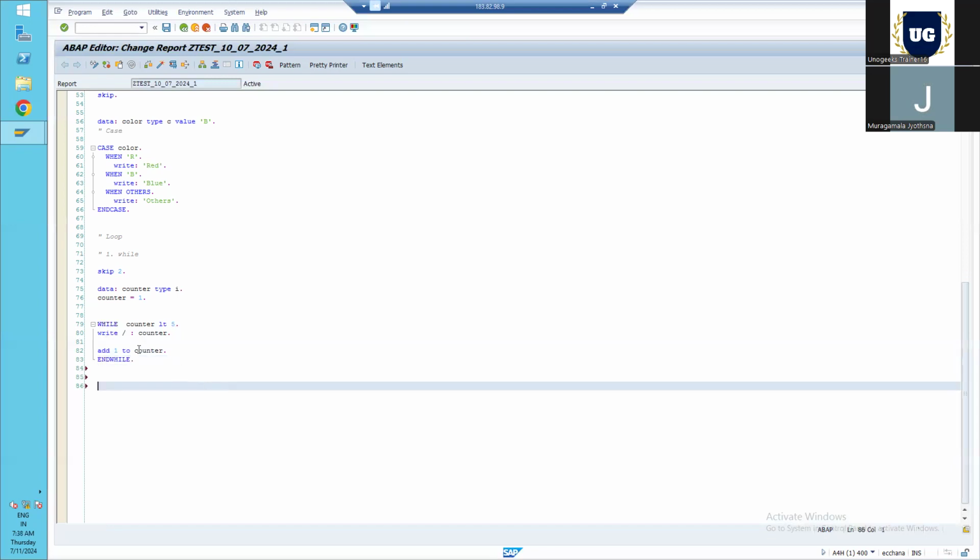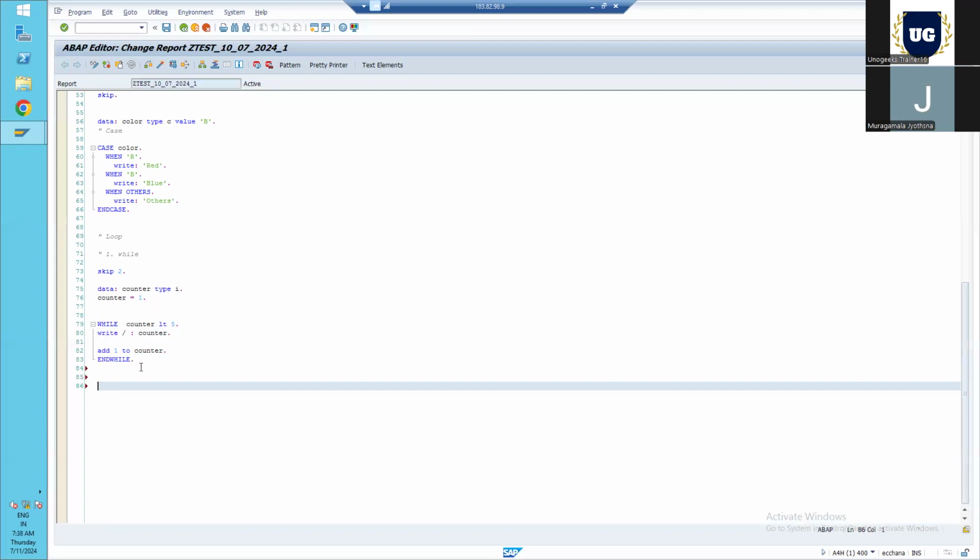So this is a while loop. So never forget to write any type of exit condition in a while loop. Otherwise, it will go for an endless loop and it will consume all the memory of ABAP, and after a few minutes, it will show a dump. Just now, 1-2 minutes back, we have seen that.